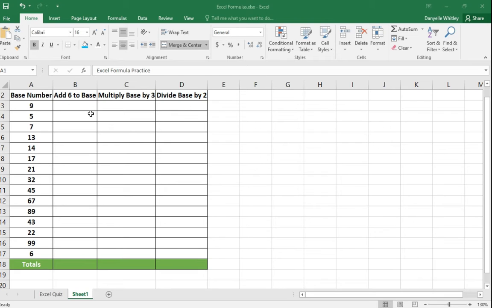Okay? So that puts a little border around each and every cell. So yours should look like mine. When you're done, we're going to click away so that you can see that you've got everything selected, which is awesome.